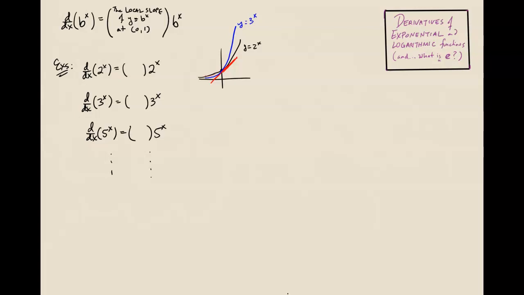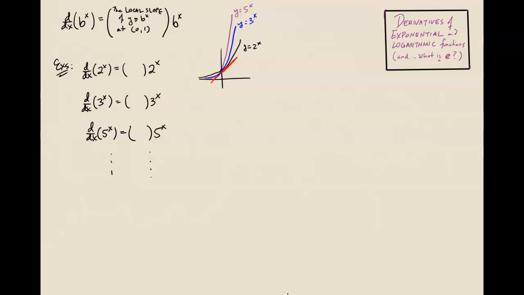And once again, if 2 to the x, the black curve, grows very rapidly, and 3 to the x, the blue curve, grows more rapidly still, then 5 to the x, this purple curve, grows even more rapidly, which means that the slope as it passes through the vertical axis would be even greater, which means that this constant, whatever it is, would be greater than this constant, which is greater than this constant. But in all cases, the derivative of an exponential function is a constant multiple of itself, and the constant in question is the local slope of the curve as it crosses through the vertical axis.